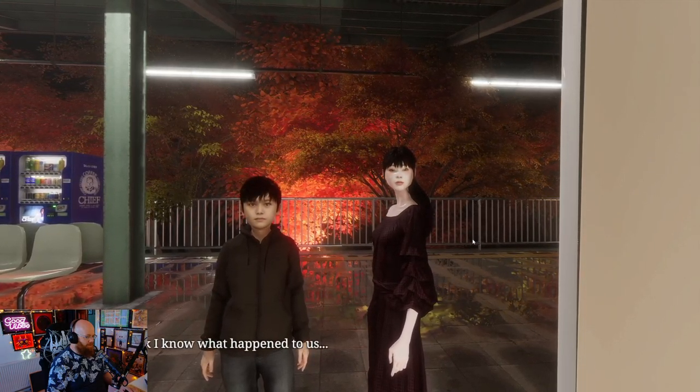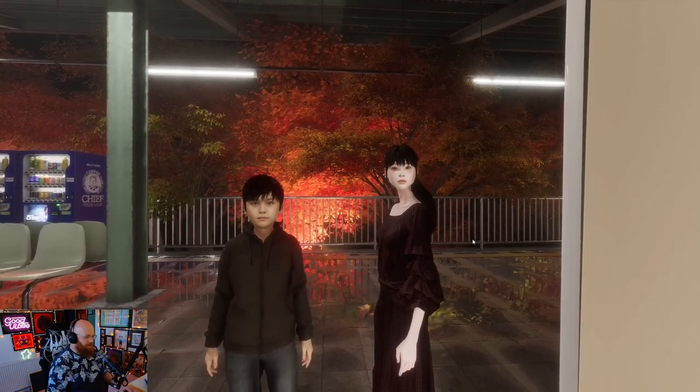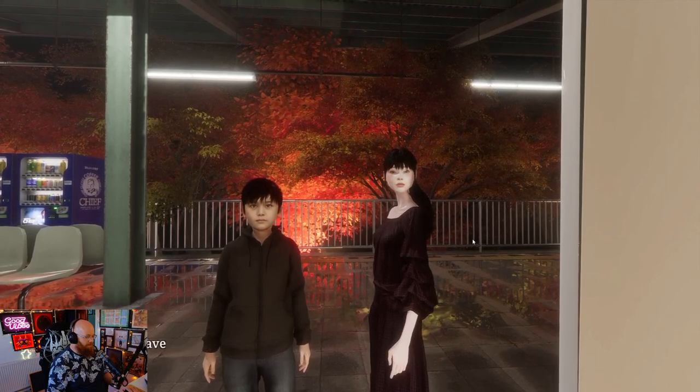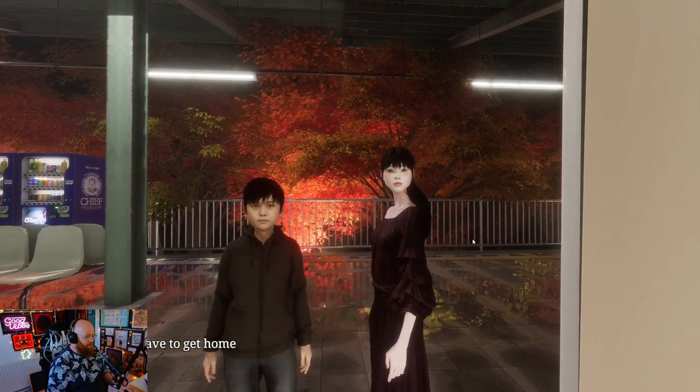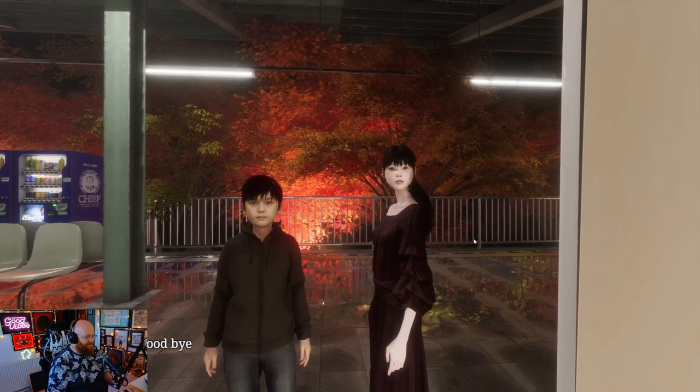I think I know what happened to us. It's okay, mister. We're going to be fine. More importantly, もう私たちは行きますね。 You have to get home. 本当にありがとうございました。 Thanks, mister. さようなら。 And goodbye.